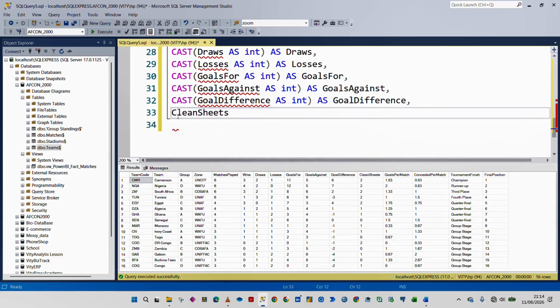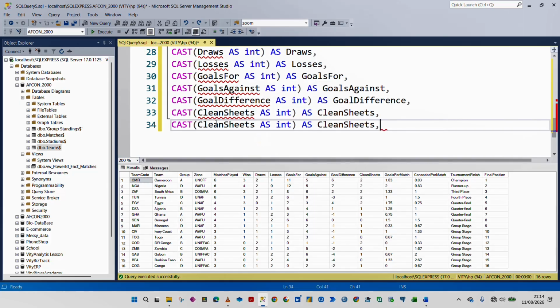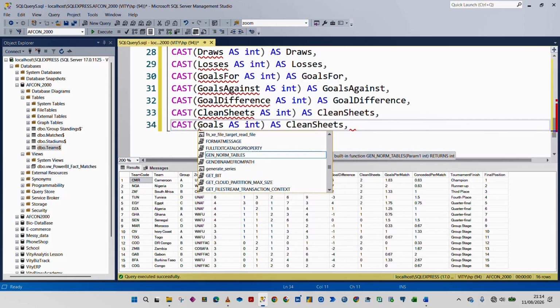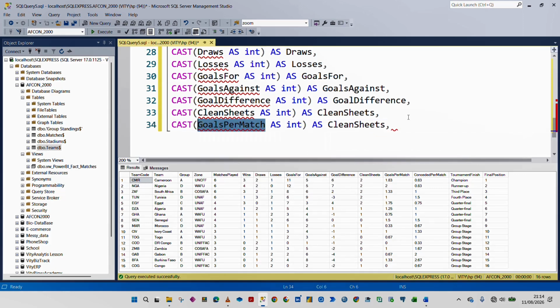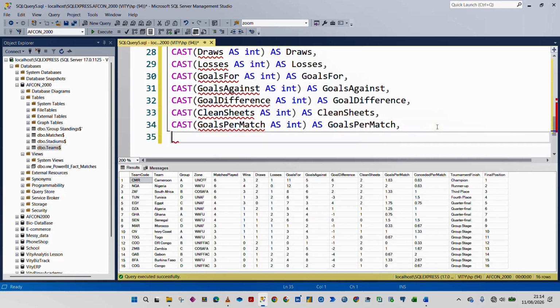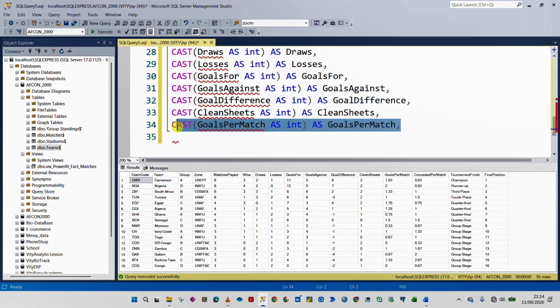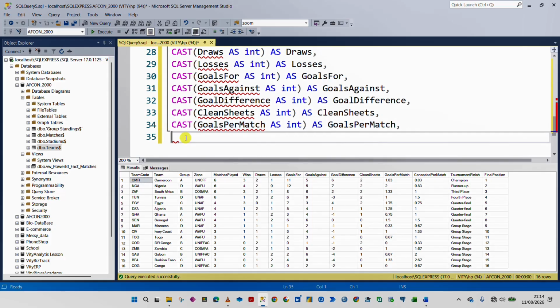Cast. What is this? Copy. Goals per match. Goals per match, copy this one and then we bring it here again. And then nope, I don't want to because I'm going to mess up this thing.